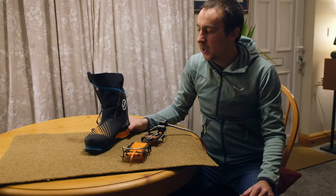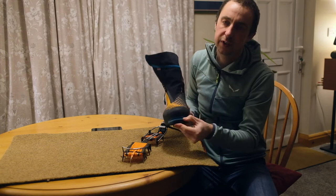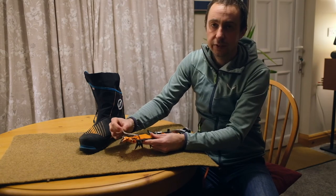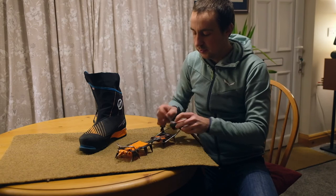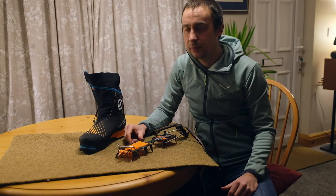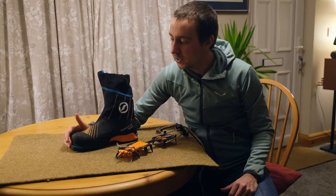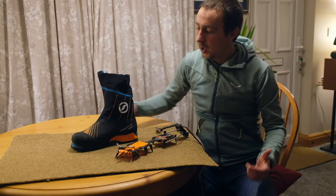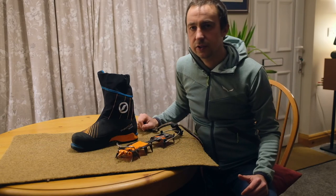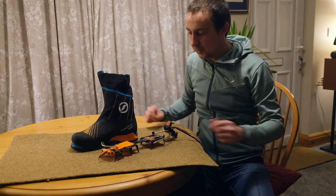Last one — the B3 boot, a fully stiff climbing boot. It has the little ledge at the back like the B2, but also a ledge at the front to take a C3 crampon. The C3 is a really stiff crampon with a bail at the front that attaches to the front ledge, plus the familiar bail at the back. You could fit a C2 to a B3 no problem, but if you're going climbing you might as well take advantage of the fully stiff C3 with the extra security of that front bail.